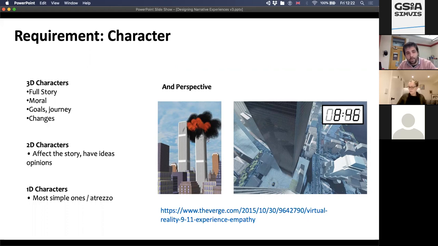Versus all the kind of more flat characters where sometimes you can even use the template of a stereotype or a cliche, but you have characters that are well-defined, well-identified. They are very easy to understand, but you probably don't need to get deeper into their motivations, but they have opinions and they sometimes have a space to be explored maybe in other experiences. I'm just thinking of great secondary characters from our favorite fictional stories and how sometimes that creates other stories, you know, in the paradigm of transmedia storytelling. And then, you know, the most simple characters, pure attraction, if you want, okay?